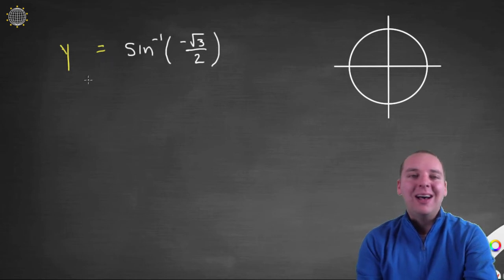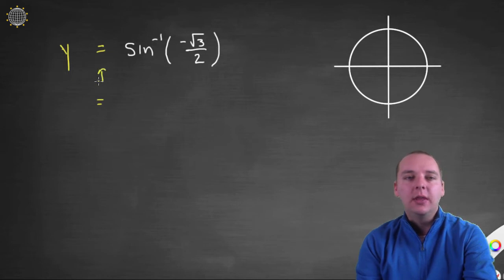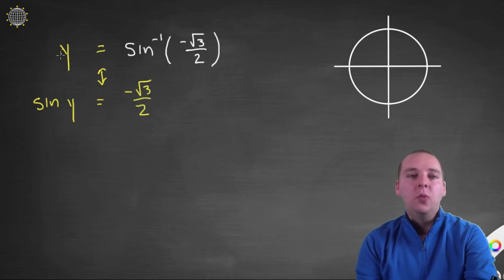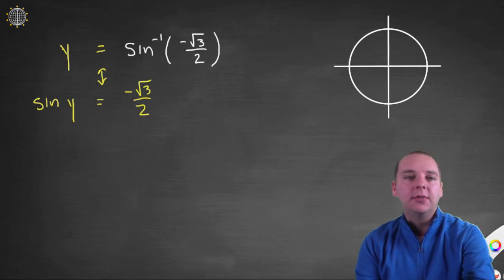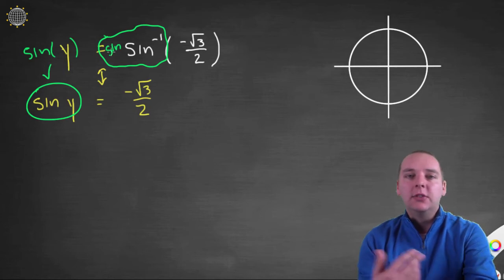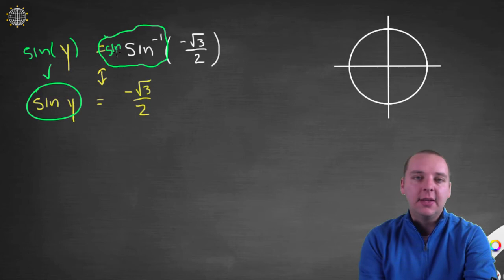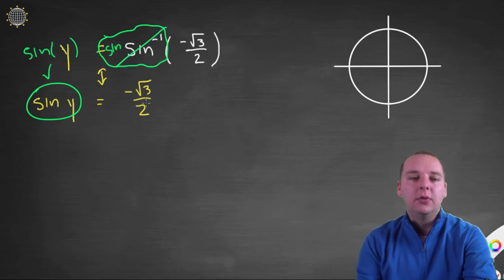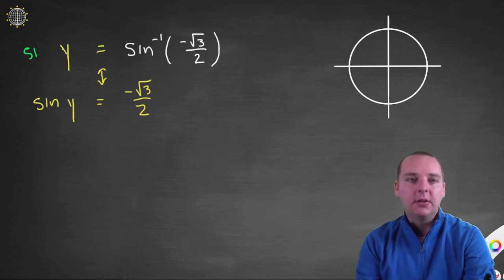And what we're going to do is we're going to apply sine to both sides. So these two equalities are going to be equivalent. You could say sine of y equals negative root three over two. And that would be equivalent to y equals sine inverse of negative root three over two. Just imagine applying sine to both sides. If we apply sine to the left side and sine to the right side, here you see we have sine y. So that's what we wanted. But sine of sine inverse would be analogous to like a square and a square root, or a plus seven and a minus seven, or a times three or divide by three. They cancel each other out. So sine and sine inverse would negate each other. And you just get negative root three over two.